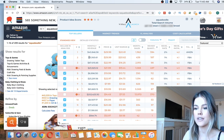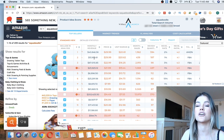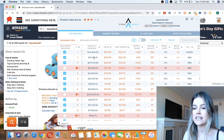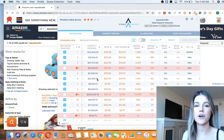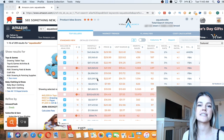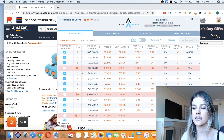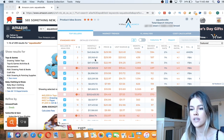So right here we see the monthly revenue, which is great. What I look for in here, I don't look for high prices. Don't make the mistake of thinking you need a product that is doing amazing killer numbers. What you guys need is a stable market. A stable market means that pretty much everyone on the first page has good sales, okay? They're around the same revenue with a few outliers of maybe 2 to 3 people not selling so well and a few people really killing it, like this person with 40,000 or 67,000, but that everyone else is quite profitable.